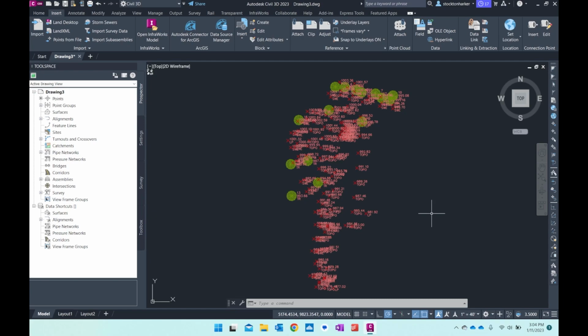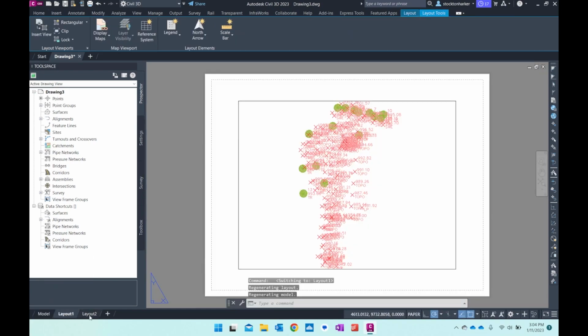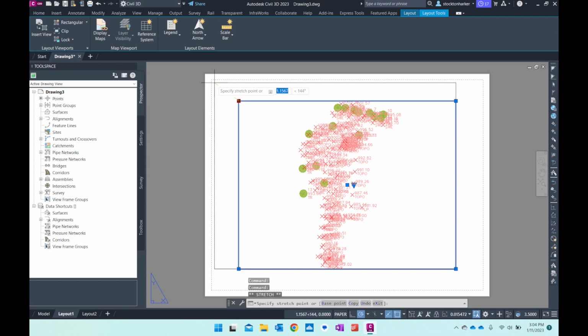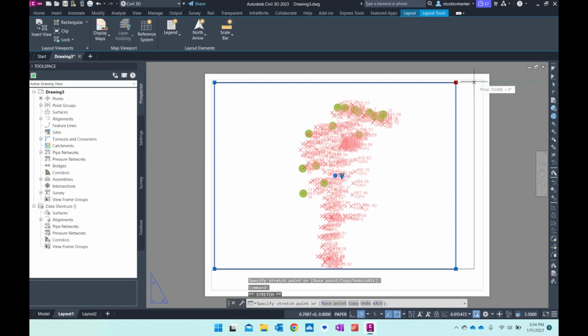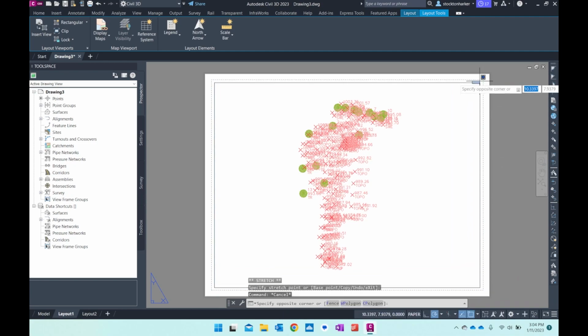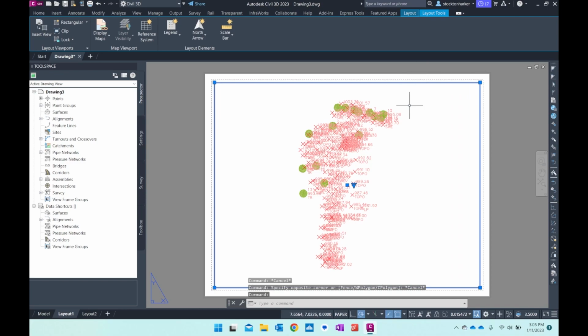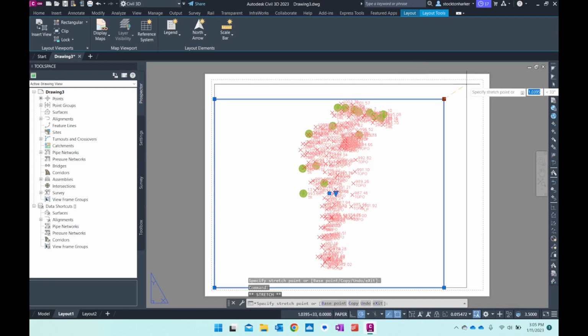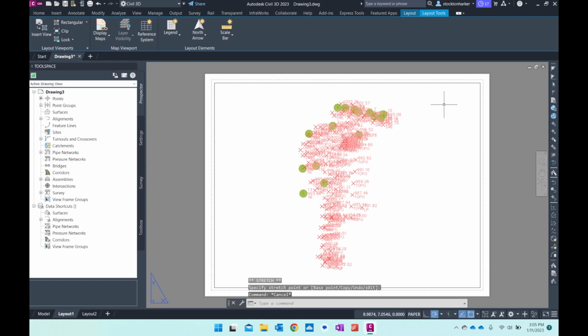So the first thing that we're going to do for this is go back to the Layout tab. Remember I said the layout is basically the piece of paper that is being printed. The first thing that we want to do here, if you have not already, is resize the viewport. Remember to do that, you're just going to click on the little squares at the corner of the viewport. This allows you to drag it. So you'd select the viewport by hovering over it, and then you click the squares. We want to make that viewport as large as possible because this is a relatively small sheet of paper, and we want to show as much information as possible and make it as big as we can so it's easy to read.